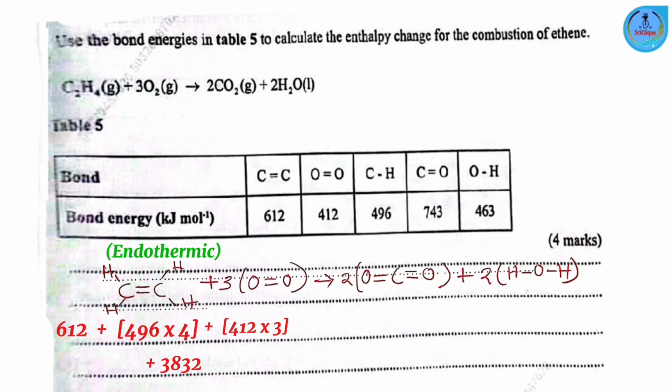On the reactant side, we have formation of new compounds. Na tulisema, when new compounds are formed, we have heat energy being released. So that means these reactions on this side, the formation of carbon dioxide and the formation of water, are going to be exothermic reactions. So heat energy is going to be released because you are going to have new bonds being formed. Now, in exothermic reactions, we assign a negative sign. Sawa? Okay.